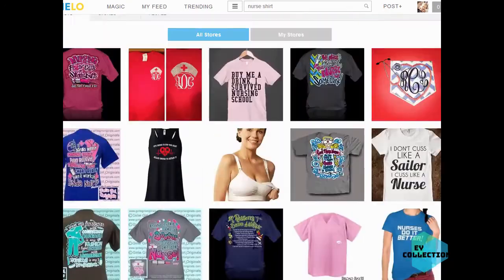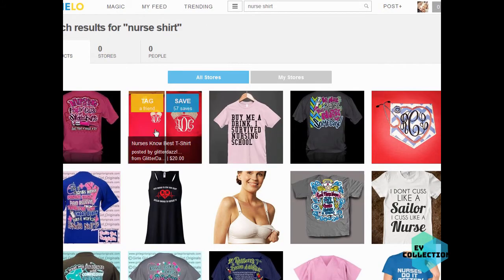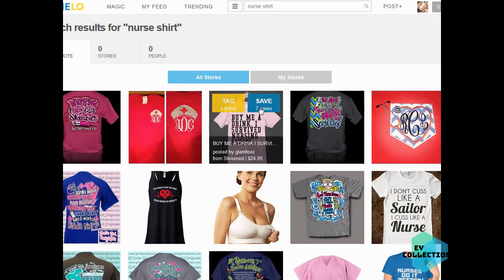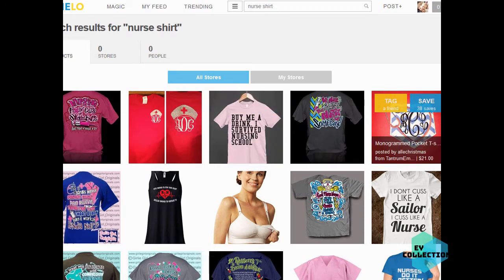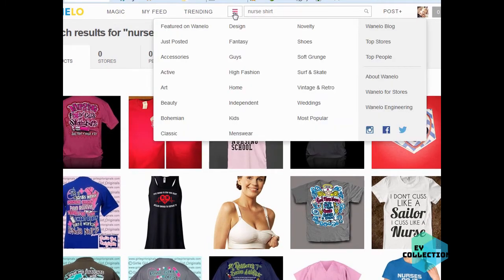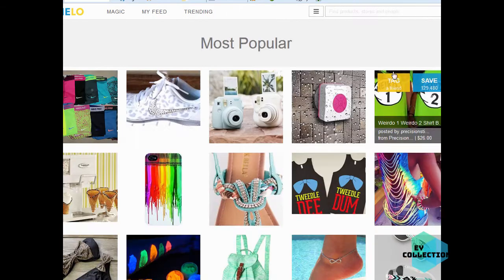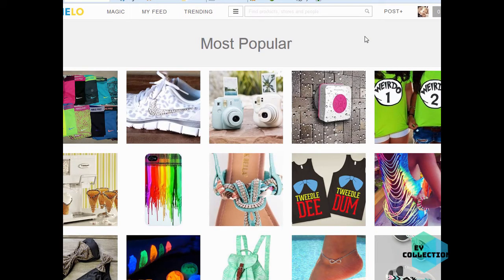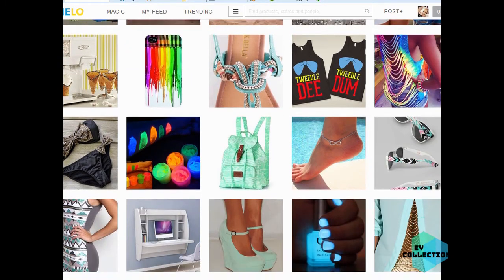And what's awesome is if you just hover over top, you can see the number of saves. So you want to be looking at ones that have like 1,000 saves. And a quick way to find a really good spot here on this site is if you go onto this little button here, hover over that, and you'll see most popular. So you click on most popular. Now you're going to see the most popular stuff on the whole site. And just go through here and look at the different shirts.